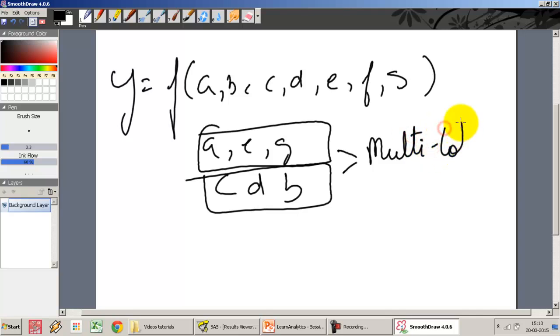Eliminating multicollinearity becomes slightly more difficult if you want to do it manually looking at correlation matrices, because we'll have groups of variables, and then we have to figure out which of these three variables I should bring into the model. Should I bring two? Should I bring three? Should I bring only one?